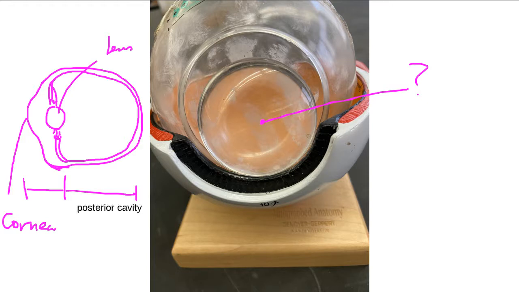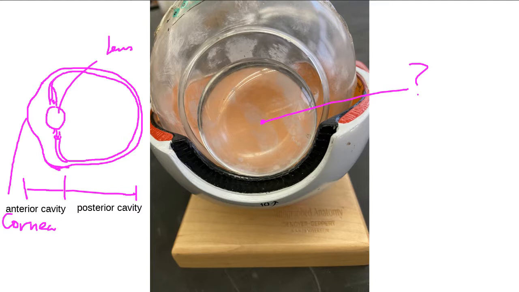And the region that is above, again, what do you think the name of the region above the lens is called? It's not superior. Anterior. Yeah, it is the anterior cavity. Okay. In the posterior cavity, you have a fluid I alluded to earlier. This is known as the vitreous humor.